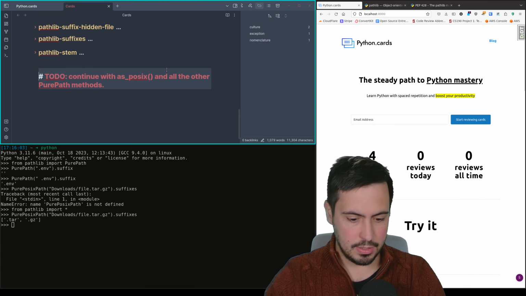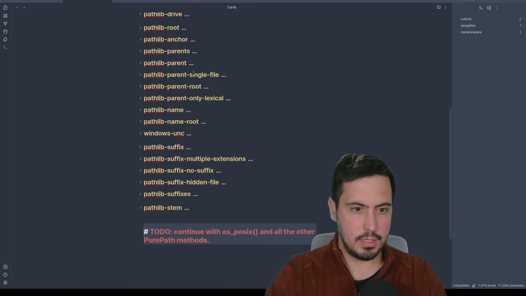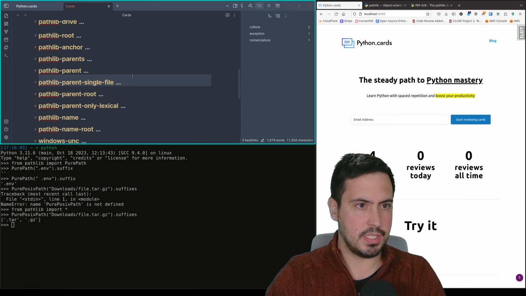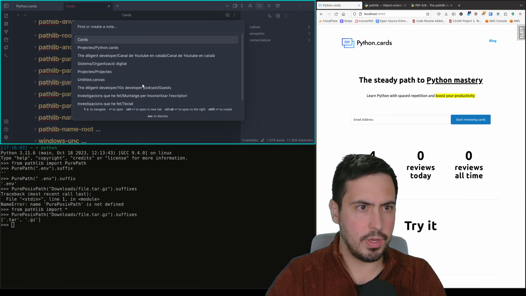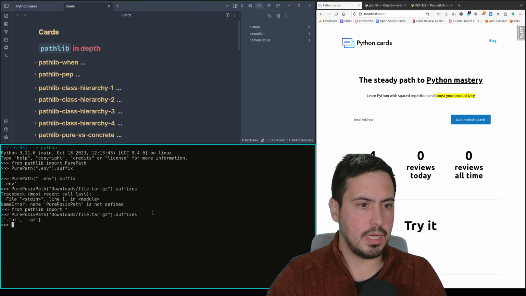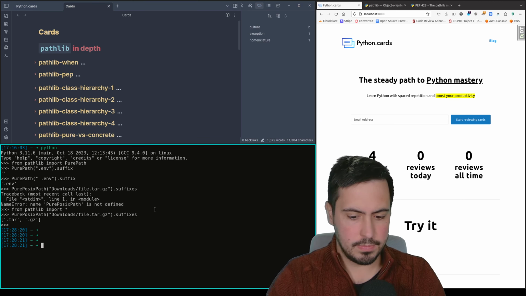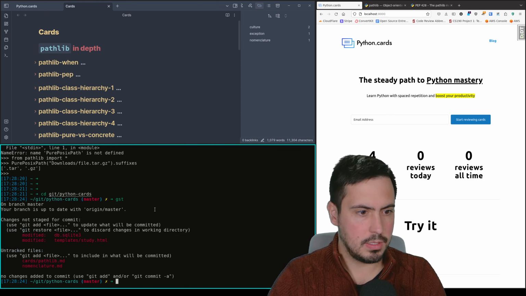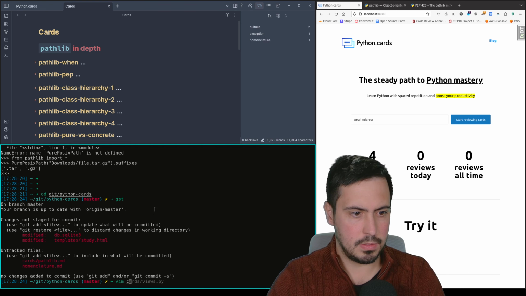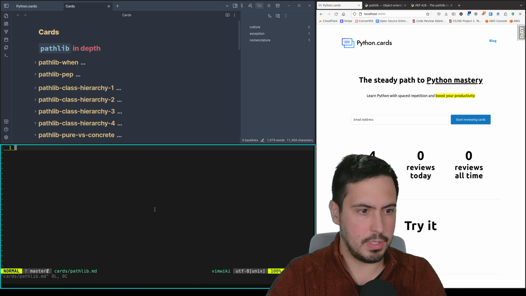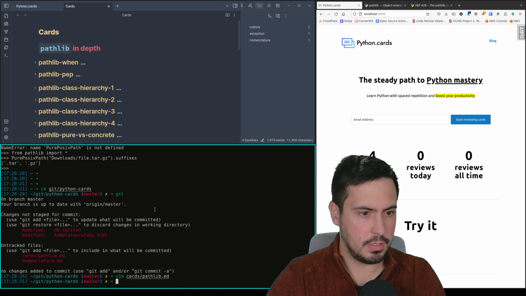So here, let's count the cards that we did today. Where is this saved? I don't know. Let's go to Python.cards. Cards pathlib.md. This is empty.